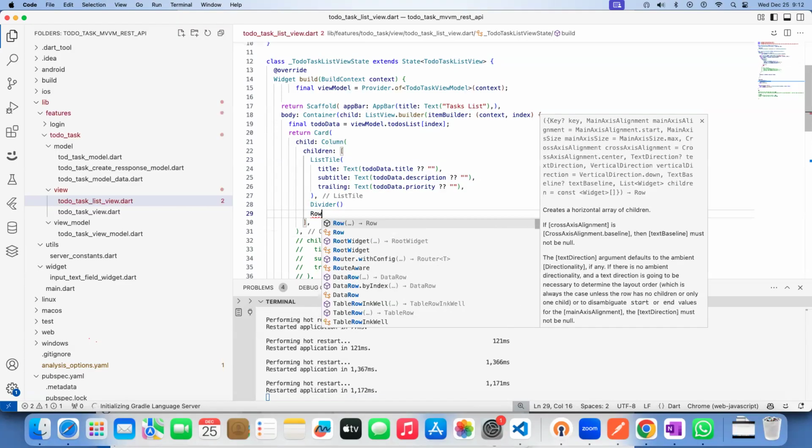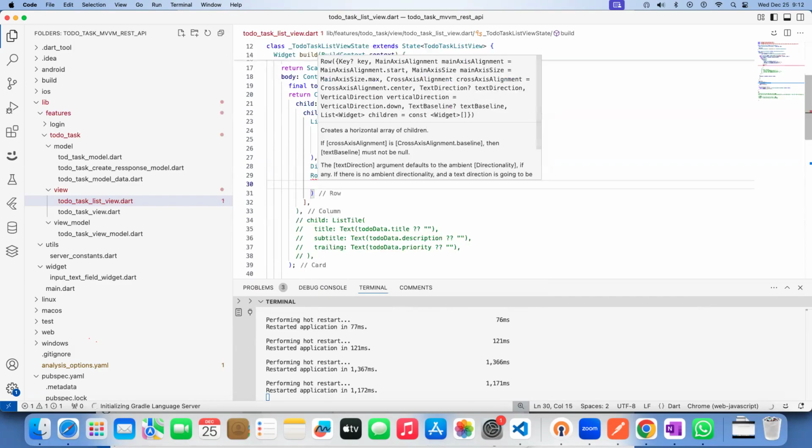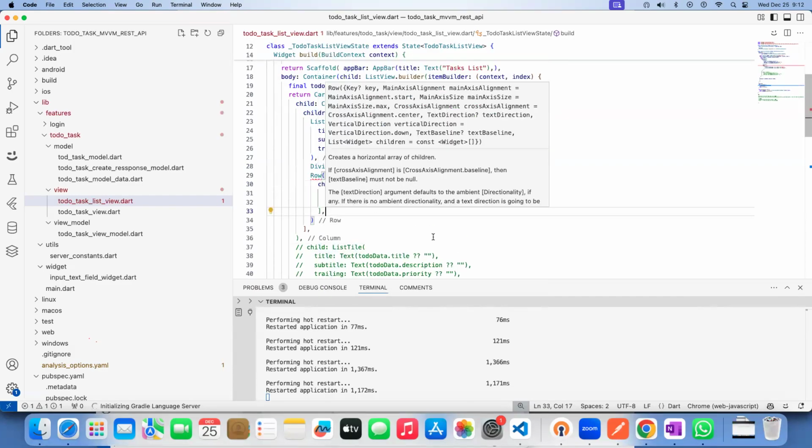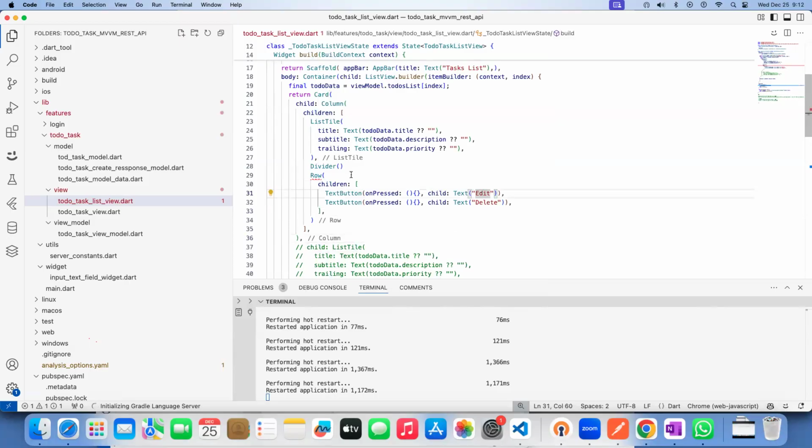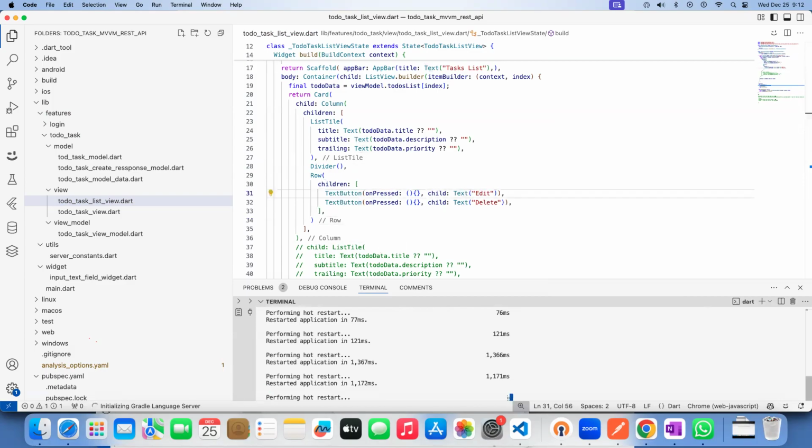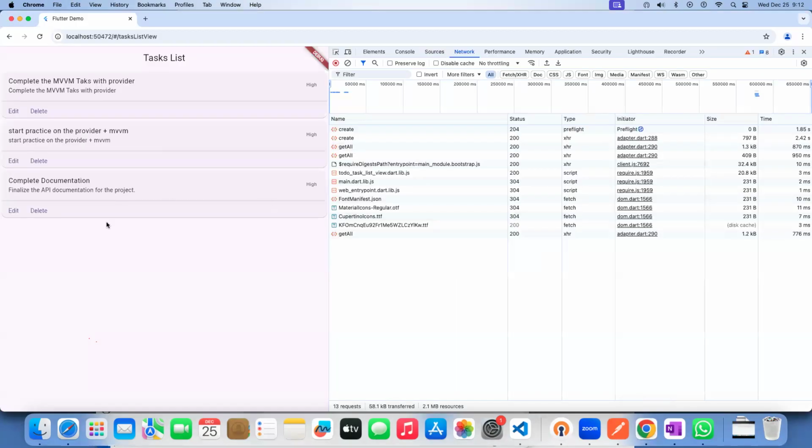Here I'm going to add two buttons, one for edit and one for delete. Instead of this text we can add icons also. So this is a text button, and now we can see the output. See, we have the delete and edit.